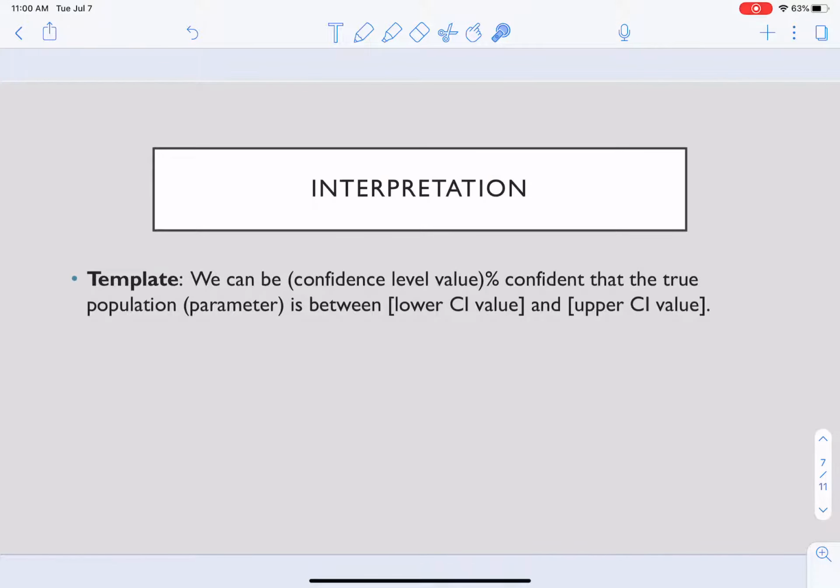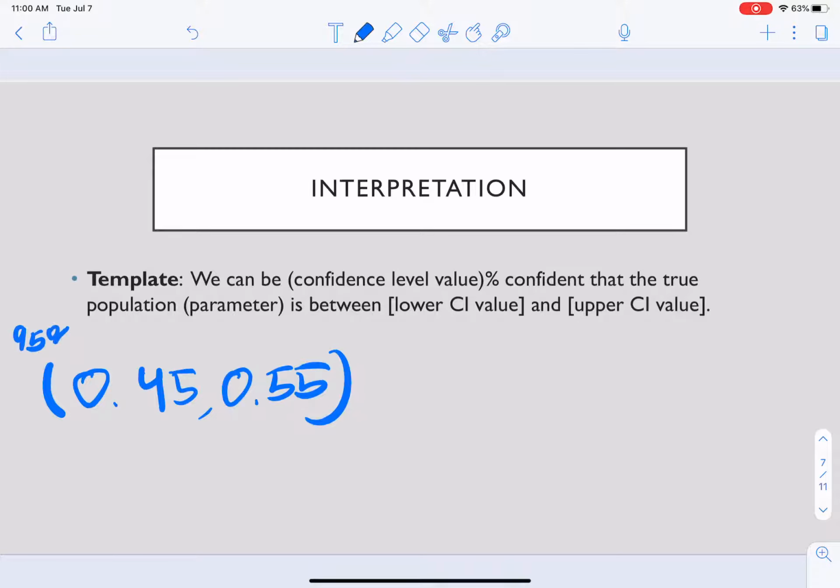Okay, so when you're done constructing a confidence interval for whatever statistic in whatever context, this is generally the type of rhetoric that you want to use. Let's recall that you get some, I'm just going to throw out 2 random proportions that may be part of some test we've done. So this is our confidence interval. We'll say this is our 95% confidence interval.